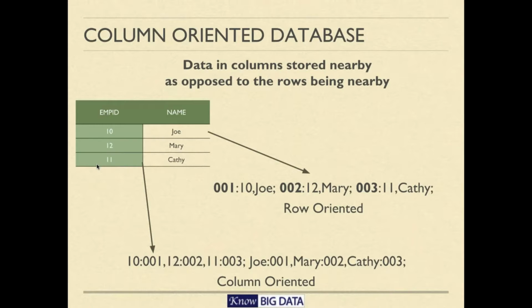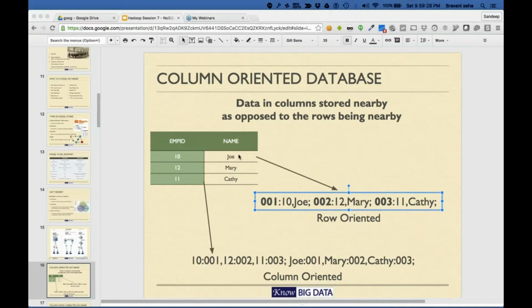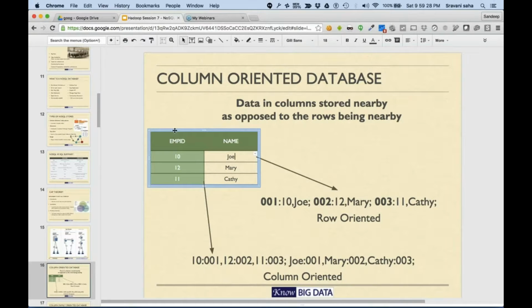And when you have similarities in the data, say male, female and so on, you will easily be able to eliminate the similarities with a symbol. So the compression, the compactness, will be higher in the case of column oriented data. All right, let's take a case where you have this table.